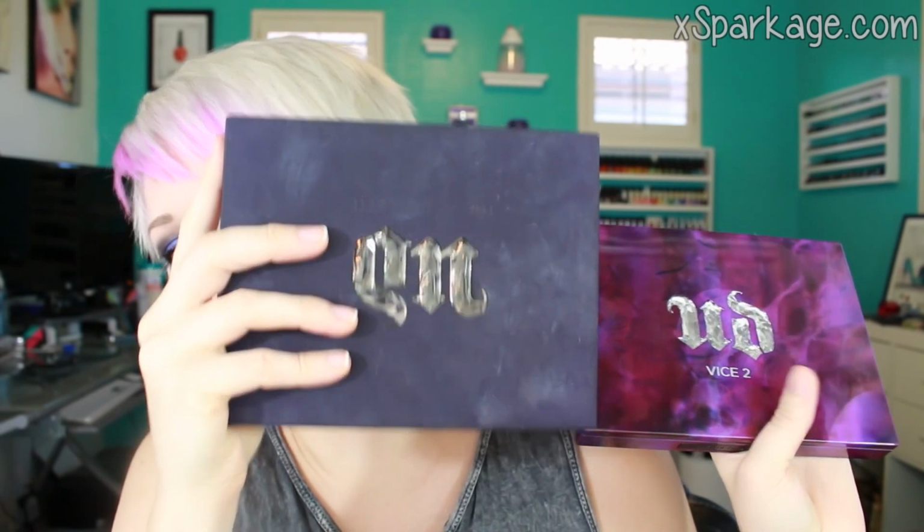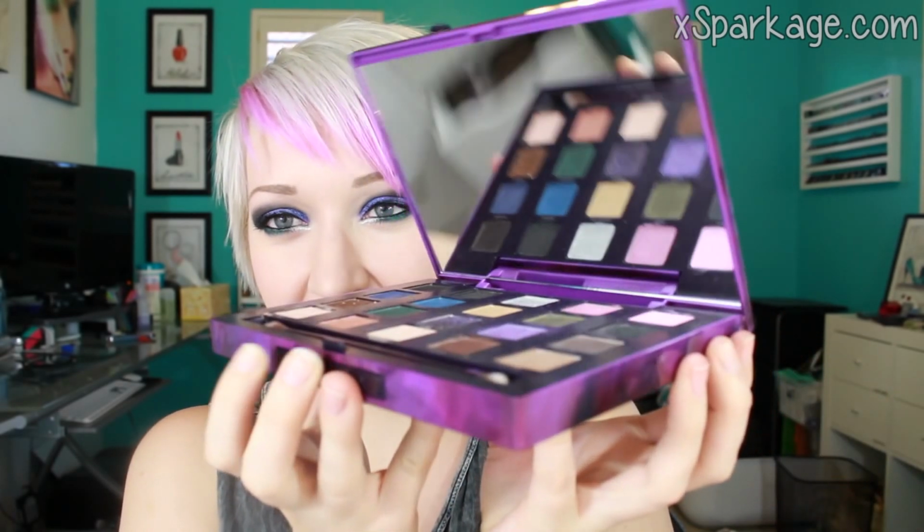Before I even get into the colors or anything, I want to talk to you about the packaging, which is very similar to the first Vice one. It's shinier though. This was Vice numero uno. This is Vice dos. But it has this, as they call it, sexy opening. And I call it palette Viagra. Ready? I'm going to click the button.